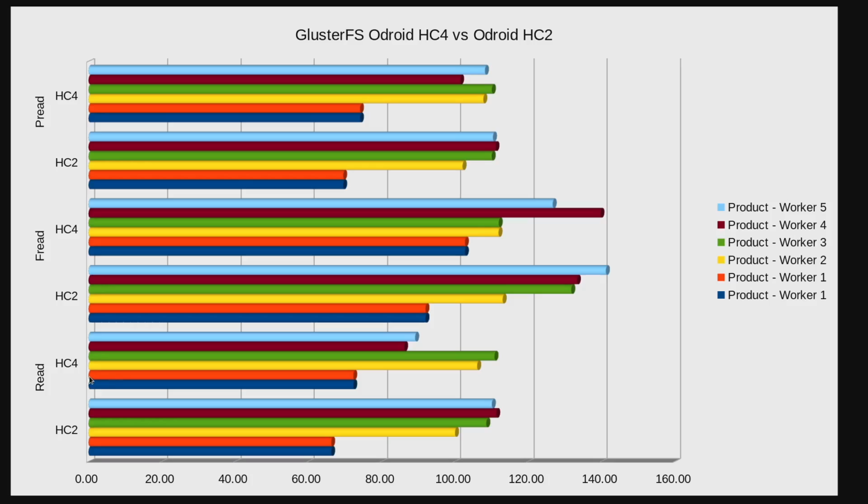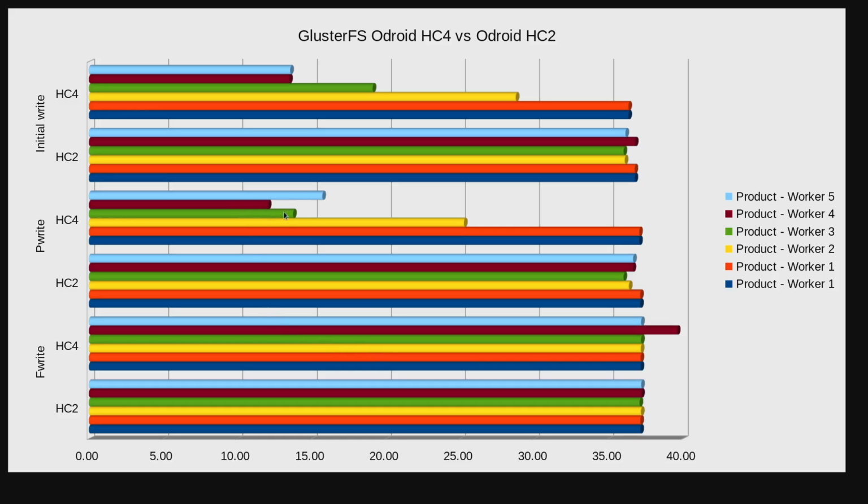So raw reads, we see it on the HC4, this kind of weird behavior that it goes through again, whereas the HC2 behaves more in what I would expect, ramps up nicely and then starts to fall off. And then the initial writes on Gluster, we see that HC4 starts out pretty fast, and then as the load builds, it kind of drops off. Whereas the HC2 just kind of says, okay, I'm fine with this load. This is fine. Just keep throwing at me. I'm good. It doesn't really fall off as much as the HC4 does.